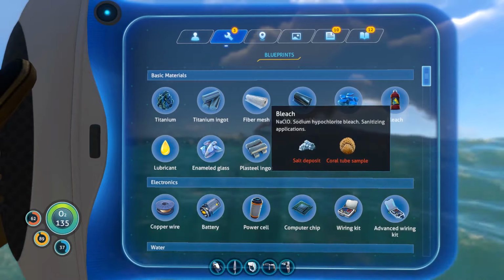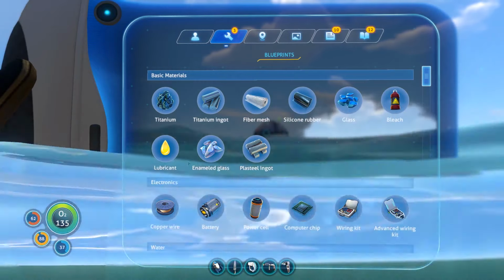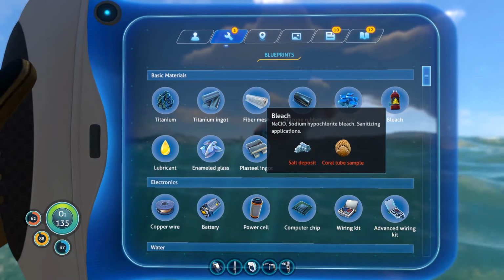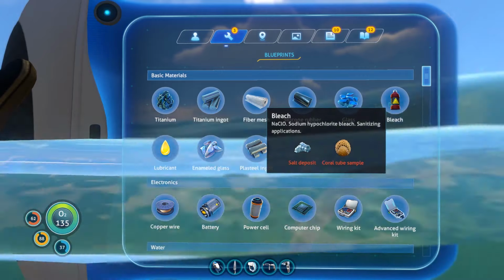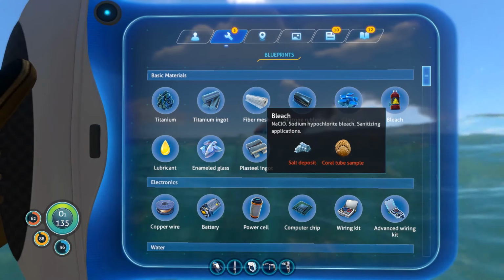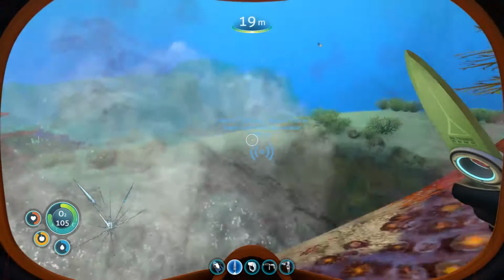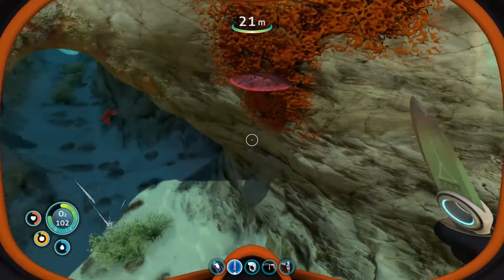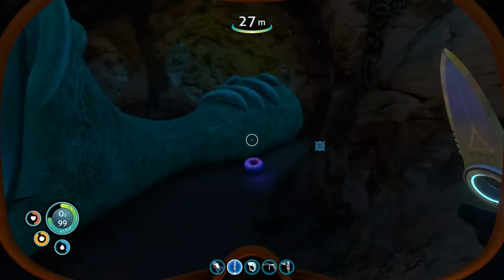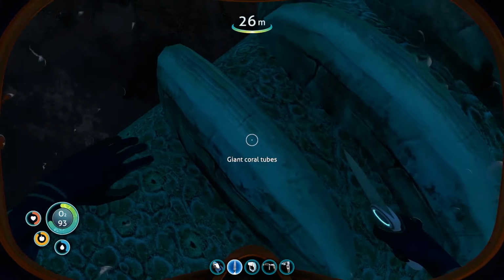So this was actually the hardest part. The vines I discovered by accident looking for the clusters. The bleach is a lot harder because it's not as obvious. You see you need 1 salt deposit, 1 coral tube sample. Coral tube sample. Exploding fish suck. Table coral, there's 1 in here, here we go. So coral tubes, there's 1 in here. You can see a giant coral tube, it's not a big deal.